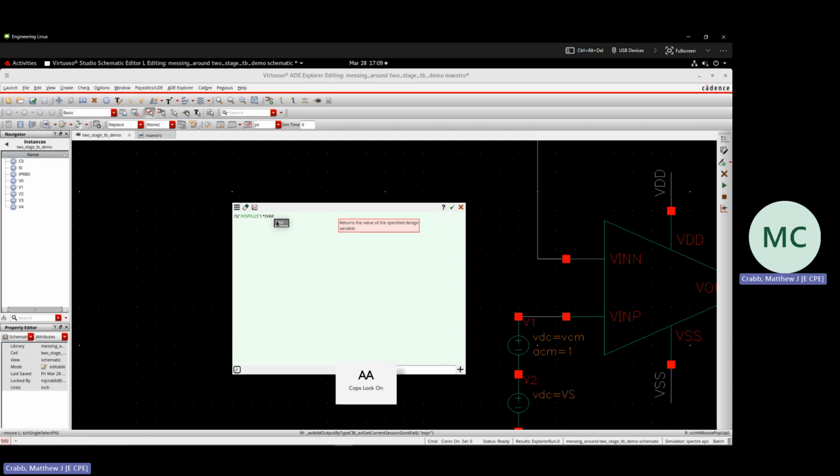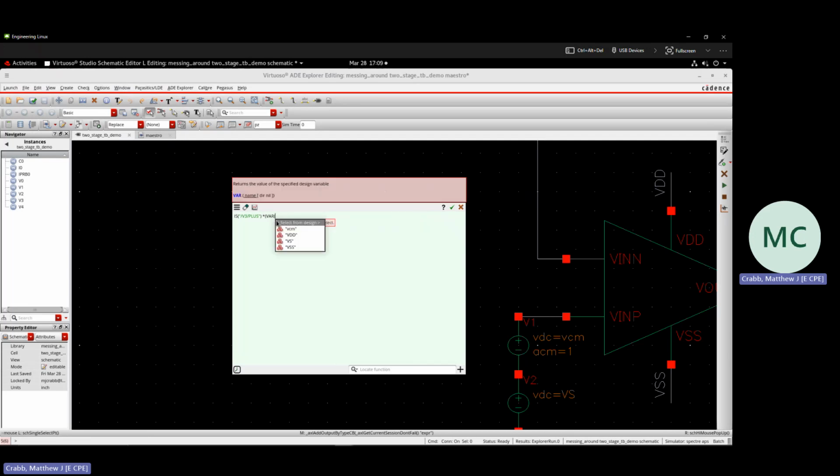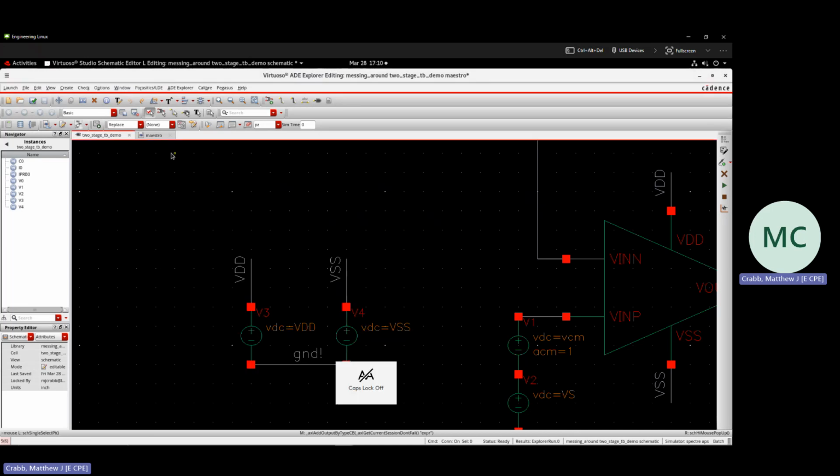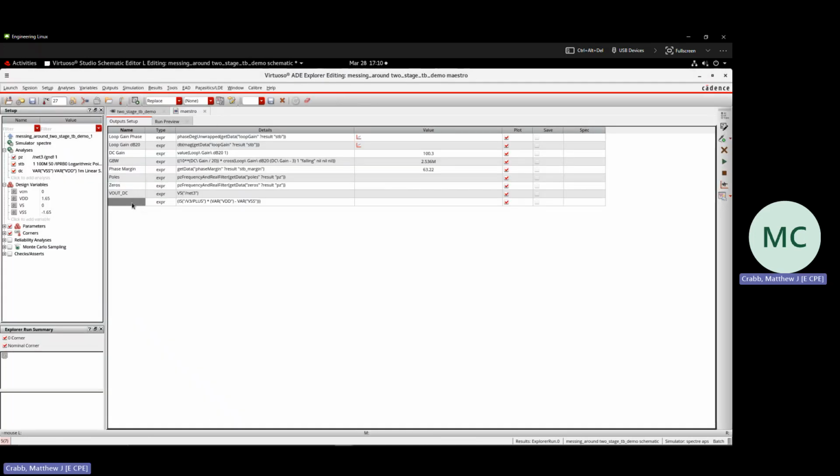by, again, you can type in the numbers here if you want, but basically it's VDD minus VSS. So I'm going to do this var VDD minus var VSS, and I'll just grab the variable numbers, and that'll be good. And so this is my, we'll just call it power. Okay.